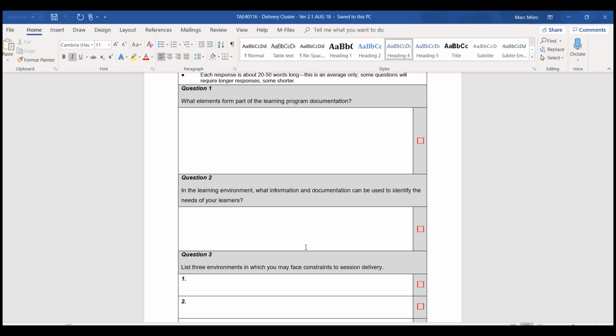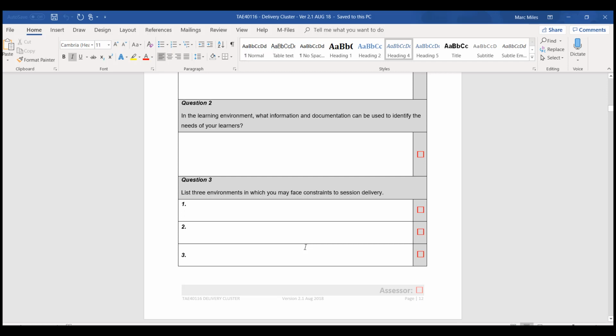Well, you could gather it through resumes, you could gather it through pre-enrollment interviews, enrollment forms, and informal sheets or information gathering interviews. Could be paper-based. And we could also find that information out from employers and through resumes, previous qualifications, all those different methods. And that could be online, offline as well.